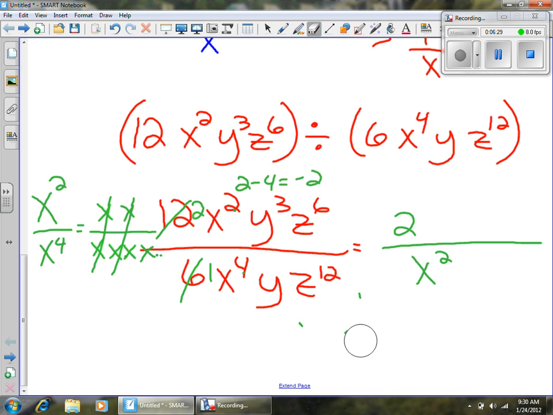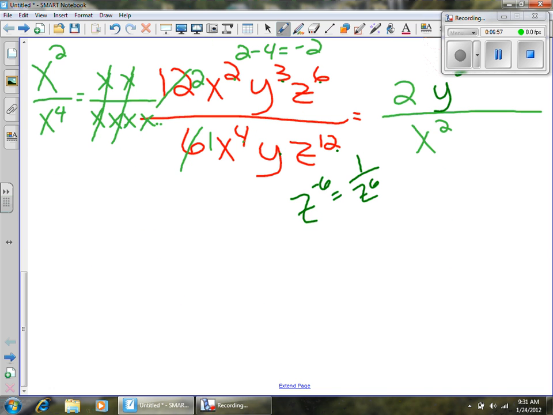All right, now, let me see here. y cubed over y. So I'll have 3 y's upstairs, 1 y downstairs. 1 y will cancel upstairs and downstairs, leaving y times y in the numerator. Well, that means y squared must be upstairs. 6, 12. I'm going to get a z to the negative 6th. But the negative exponent means to use the stairs.